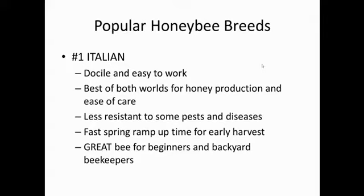And that's why this one is a great bee to start out with. The downside is that it is less resistant to some pests and diseases. We will talk about pests and diseases in the next lesson, and there are ways to help your Italian bees along and help them resist those. But you do need to know that it is going to be a battle with your Italian bees to keep them from succumbing to some of these pests and diseases. That's just the way it's going to be.